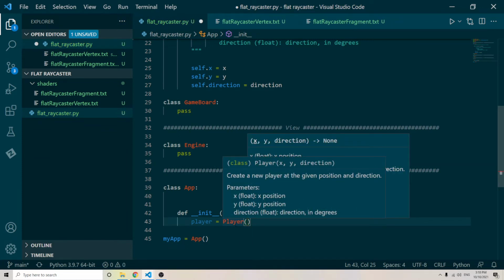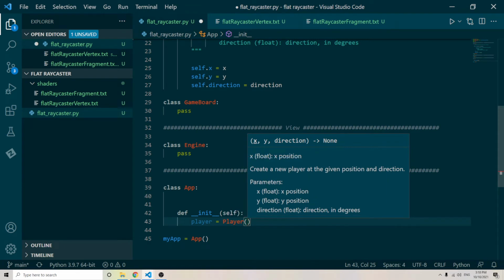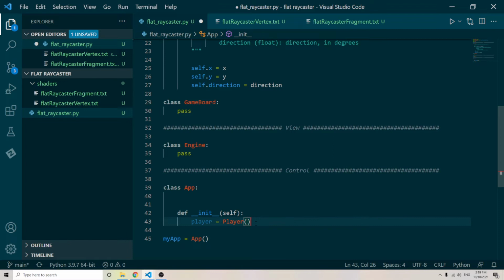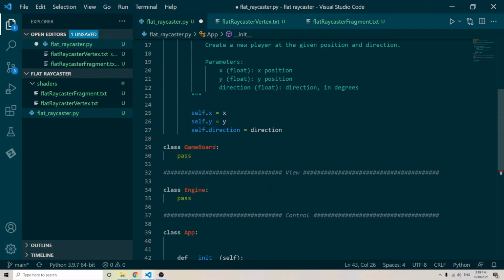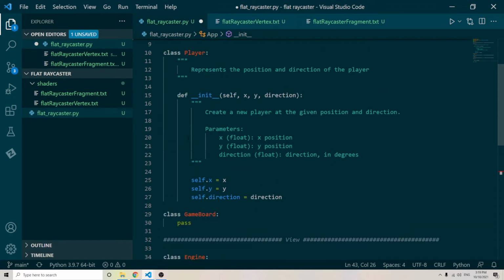When we type the definition, we get a pop-up with the docstring which we wrote before, which is really useful because if this is in another module or a module inside a module, then instead of bringing up a bunch of different files, we can see that documentation straight away. So that's really important. Okay, so I'm happy with the player.